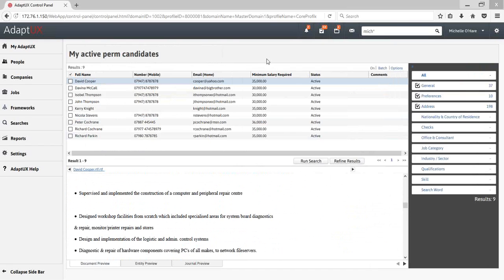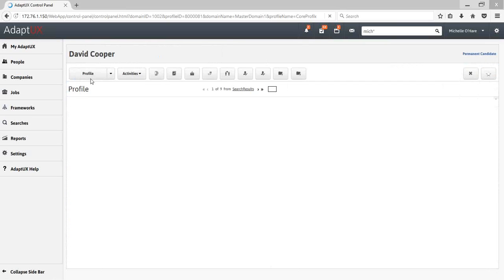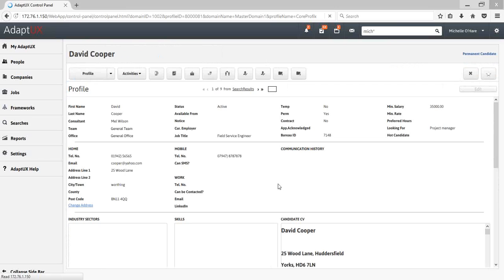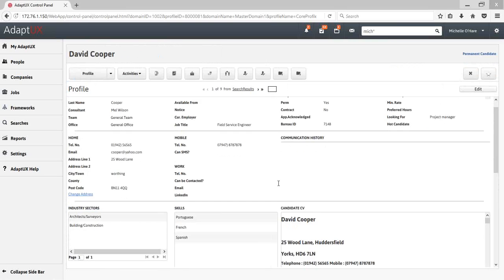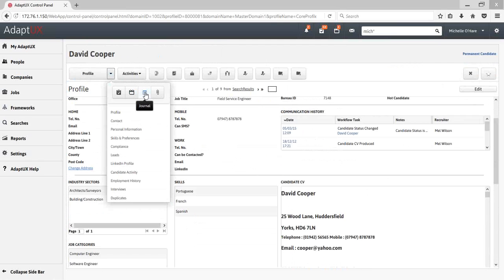So that's one thing you can do in the system. The other thing you might do is you might want to review each person before you call them. So not just by those bits, but you might actually want to go in their profile. So I can click on David here. This will take me into his profile, as you can see. Now I might have a little scroll through, look at the notes here, what's happened, or look at the full notes, which are in here, in the journal.